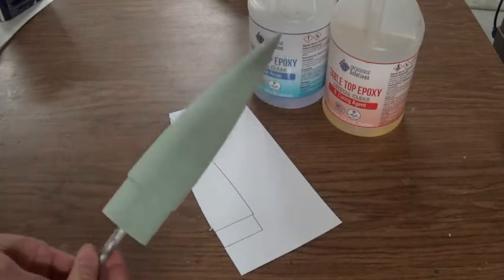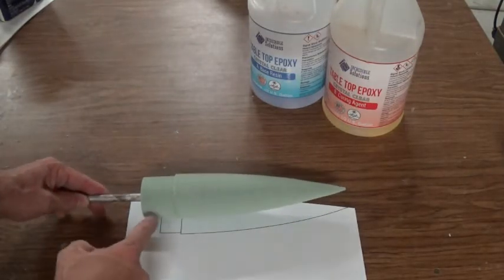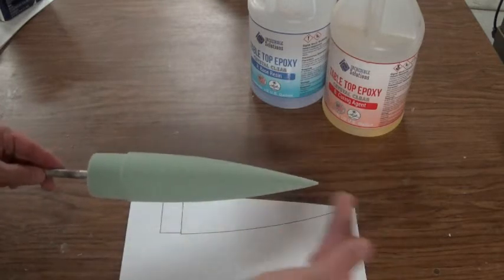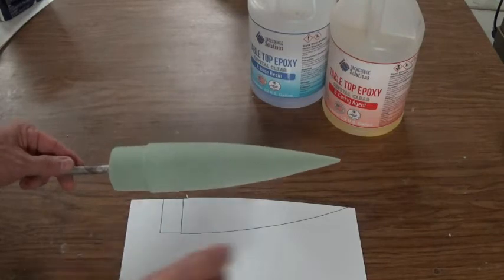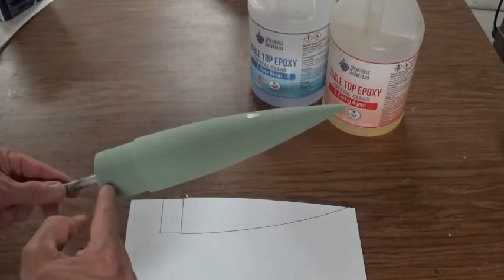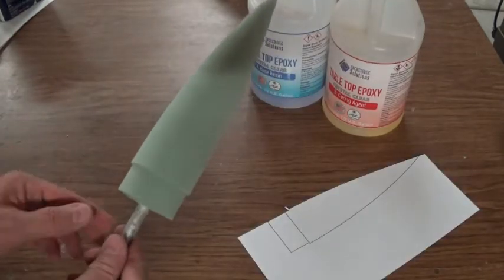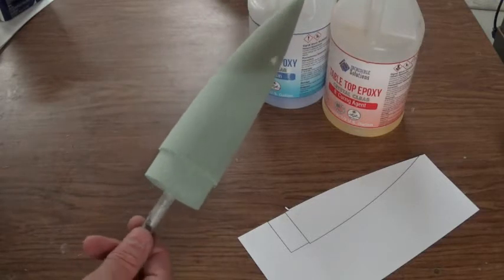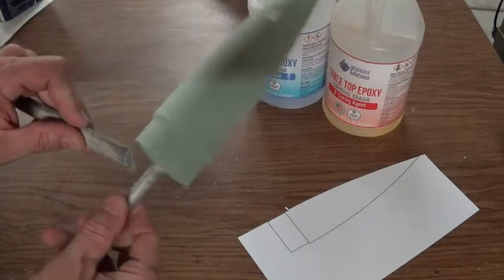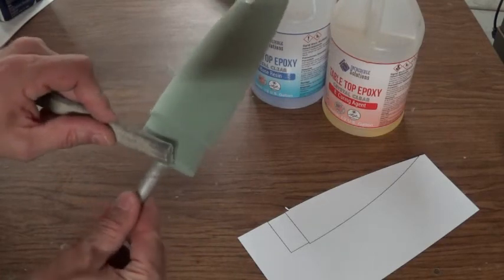The foam was originally an 8 inch piece plus an inch-and-a-half addition, which is a little longer than needed. The shaped cone part is exactly what we're after, but down where it slides into the rocket body we're about a half inch too long — I did that on purpose so we had a little more to work with. I'm going to take a razor knife and trim that off so we end up with just a one inch sleeve. Before putting on the resin, we also don't want a hard edge at the bottom — we want it nice and rounded — so take some sandpaper or a file and put a nice beveled edge on the bottom of that sleeve.